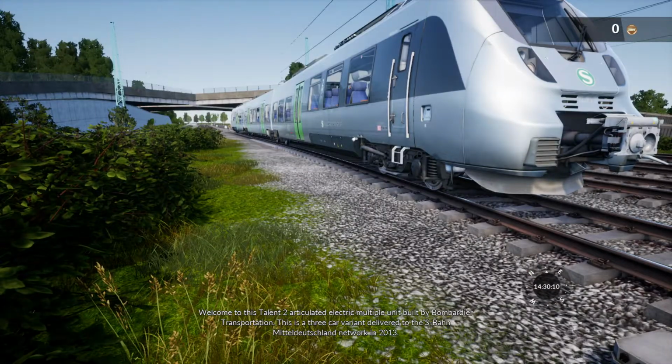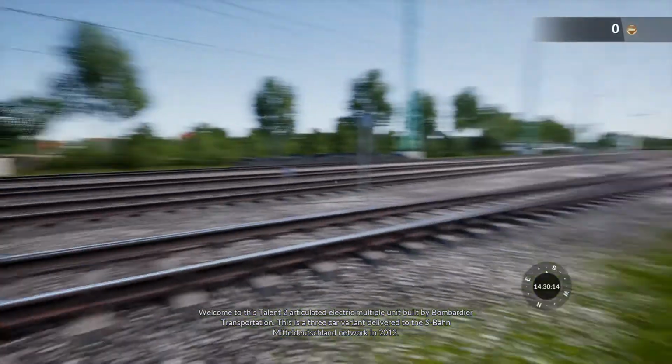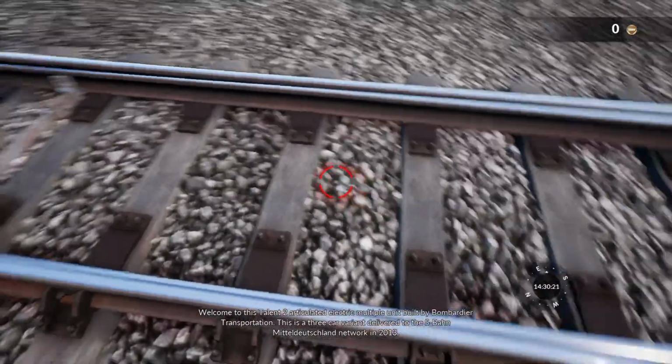to this Talon 2 articulated electric multiple unit built by Bombardier Transportation. This is a three-car variant delivered to the S-Bahn Mitteldeutschland network in 2013.